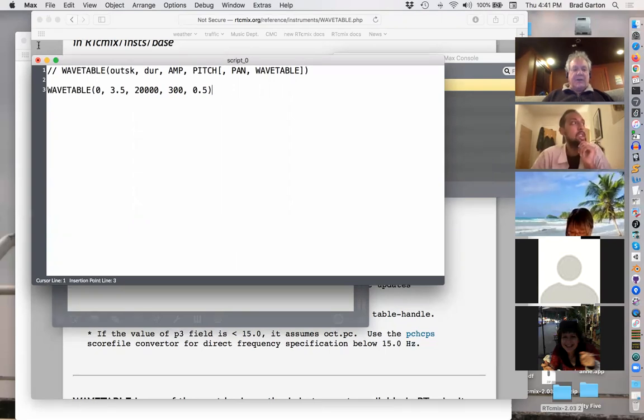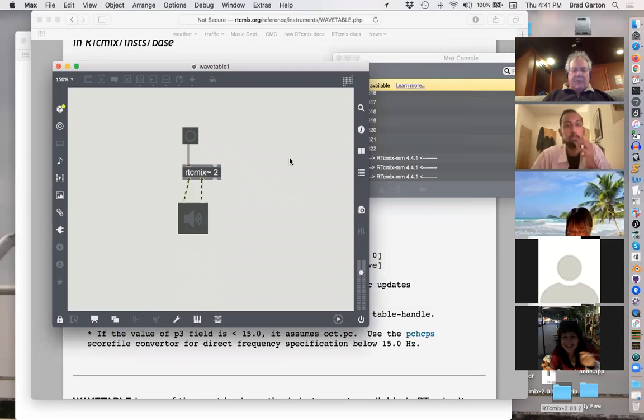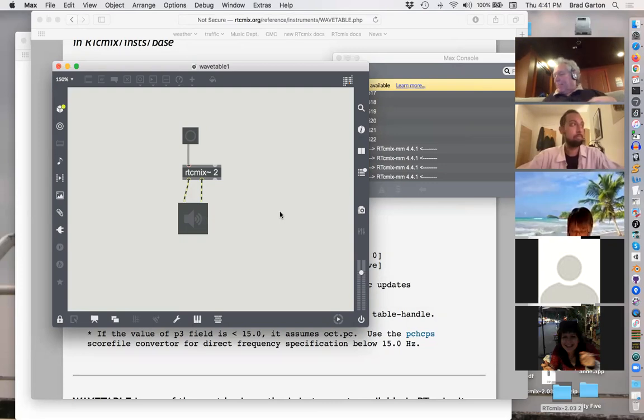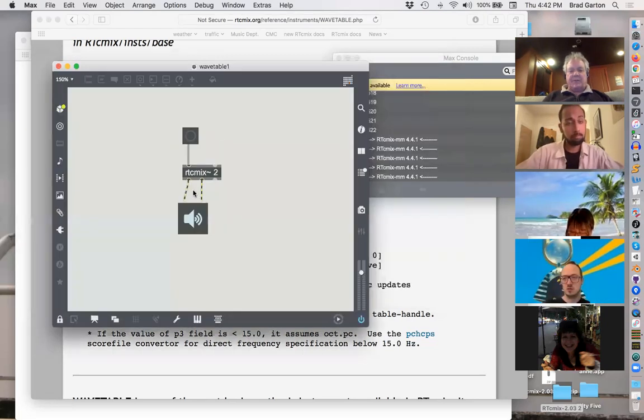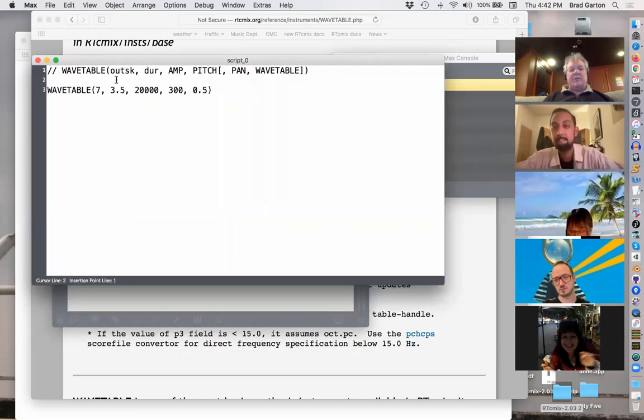So let's make sure that we're getting some sound out of this. I've saved it as wavetable 1. Now if I click the bang, I should hear a nice 300 hertz sine tone. Now, we can do all the stuff we did with strum. We can put it inside a loop, we can schedule it, we can make the notes small and things like that. Let me just show you for fun, what if I actually set this to be, say, 7? I meant to show this to you earlier, but this is the scheduling aspect of the thing. Look what happens. I'm going to click the bang. 1, 2, 3, 4, 5, 6, 7. So that just demonstrates that you can schedule this stuff.